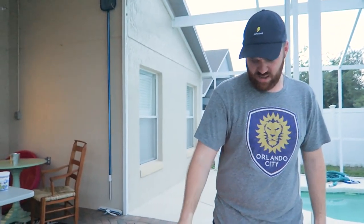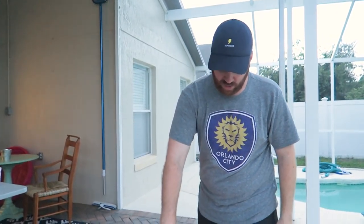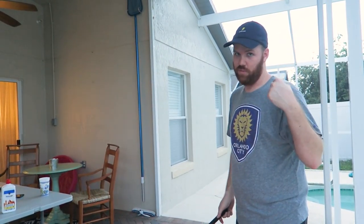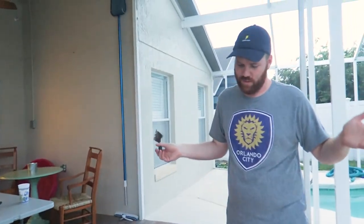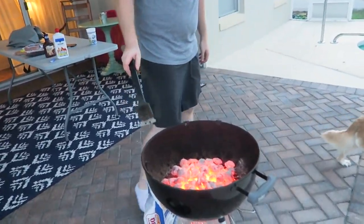That was my mistake. I was taught that the perfect temperature to start throwing meat on is get them all spread out, and you want to be able to hold your hand here for 5 seconds before you have to pull it. Ooh, technique. Rule of thumb, my granddad said, so it's probably fake. We'll live by it, though.